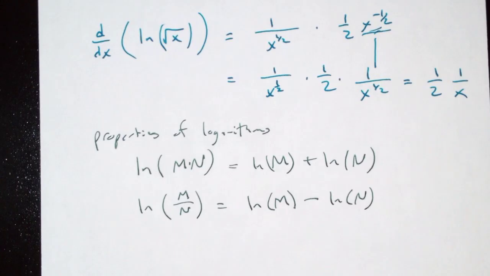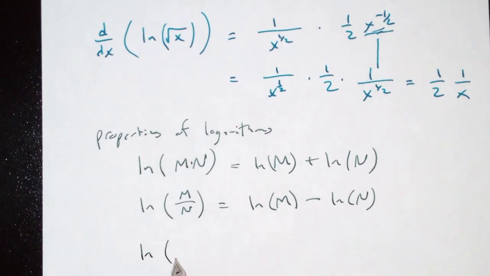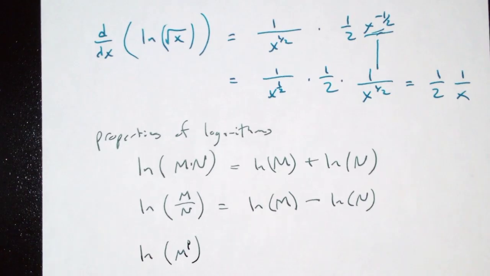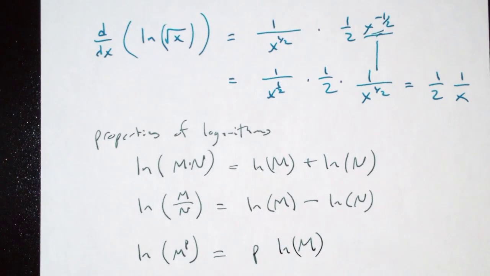And here's the kicker. What happens when you have a power of a power? We did this in the discussion of the chain rule last Friday. X squared cubed. What do I do with those two powers? Because I multiply the powers, right? So I'm going to turn this into multiplying my powers.